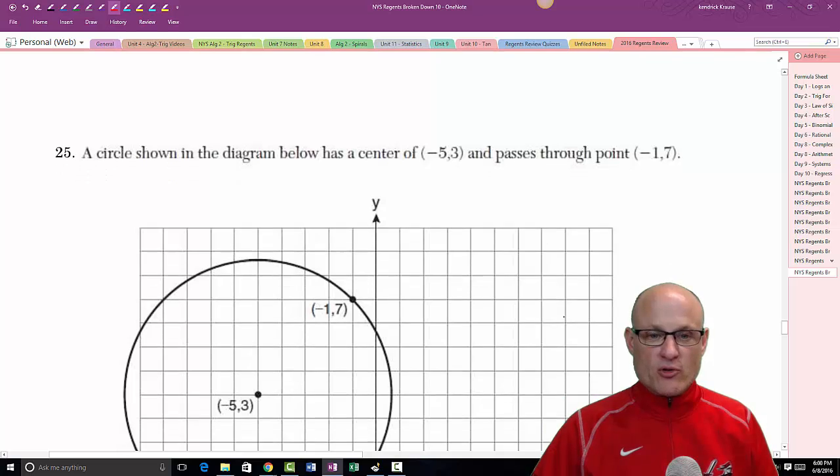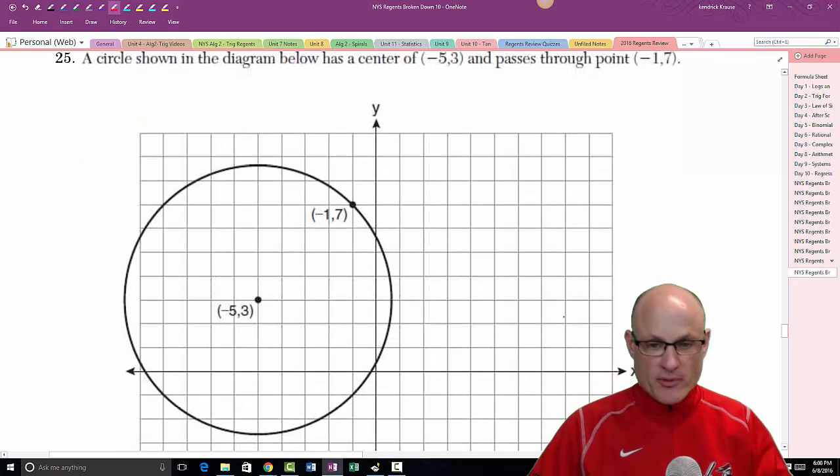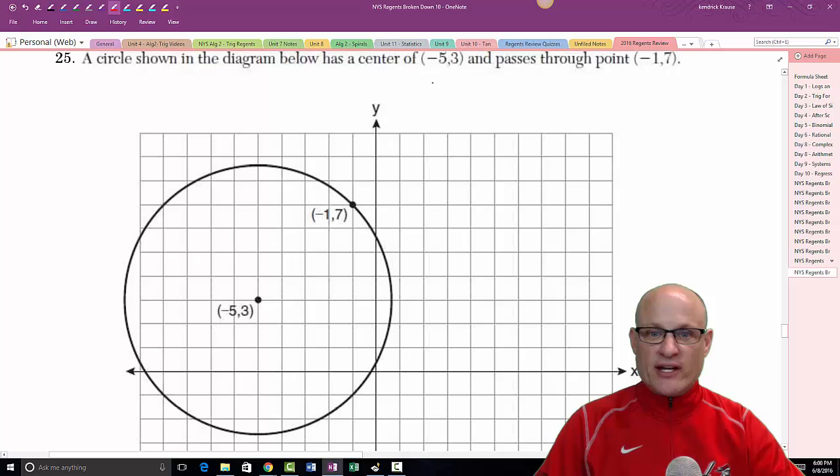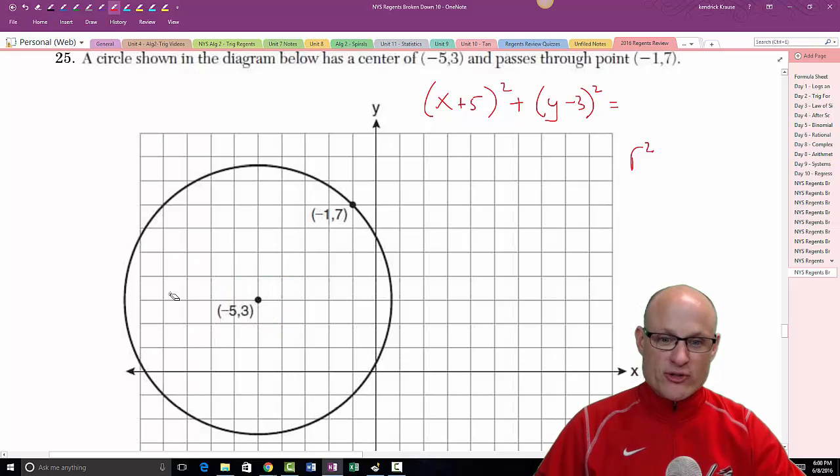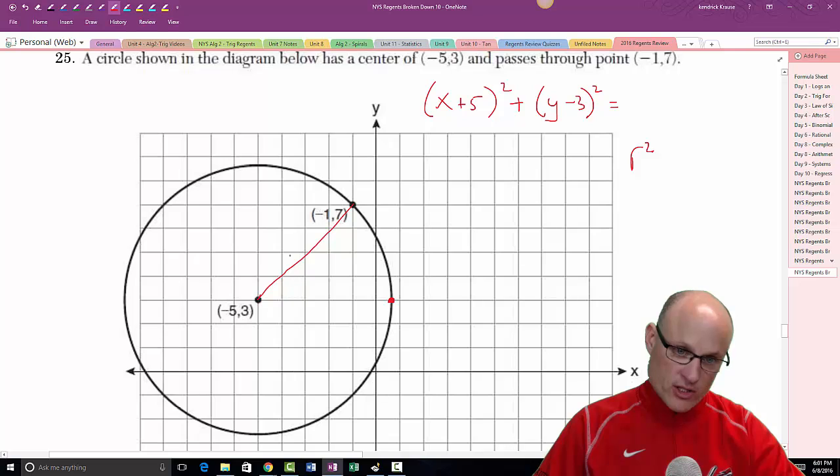Here we're going, another circle equation, right? So it's just going to ask the formula of the circle. So we know that the center goes in with opposite signs. So it's x plus 5, plus y minus 3, opposite signs, squared is equal to the radius squared. So the radius squared is the part. Remember, don't pick just some point like this because that doesn't work. You can't say, well, that's about 5.5. You don't know. We've got to find this. This we're going to call R.